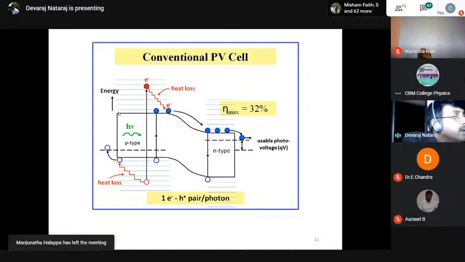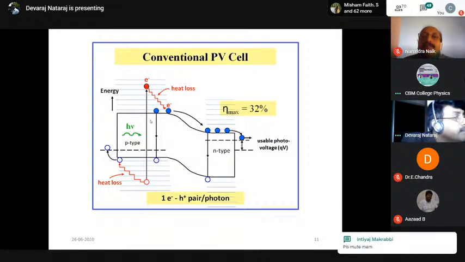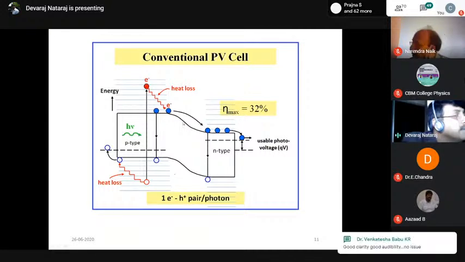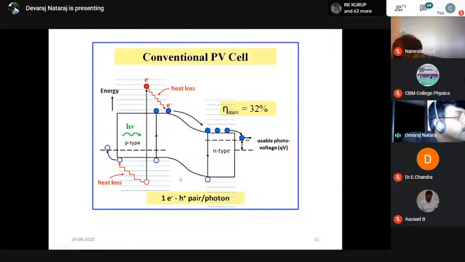Okay, so you have a PN structure which is going to be used for us to get solar energy. This is the PN junction's potential energy level diagram, you can see. This is the P side and this is the N side. When you make a junction, what happens? The electrons from the N-type go into the P-type semiconductor material, and the holes move into the N-type semiconductor material. And therefore, an equilibrium is established.